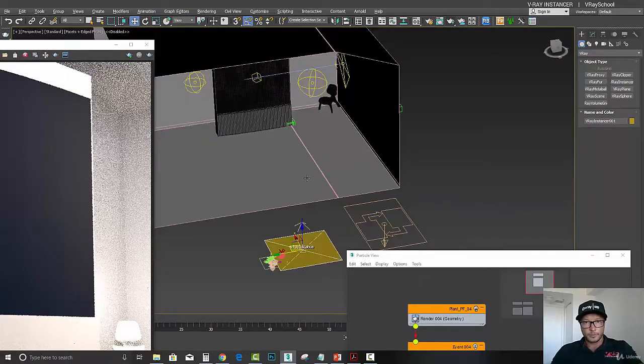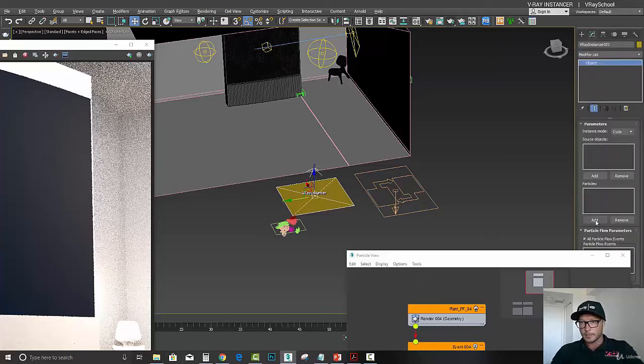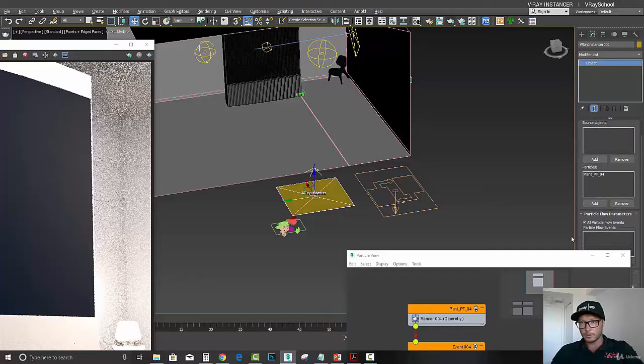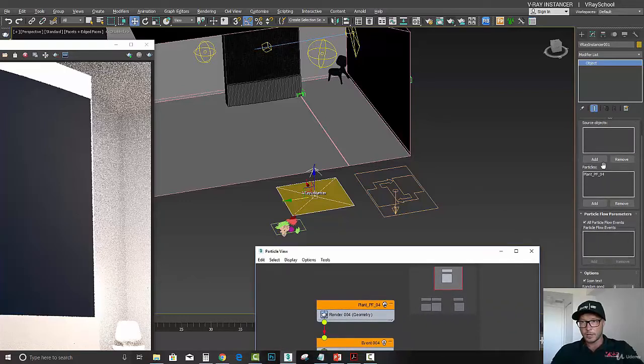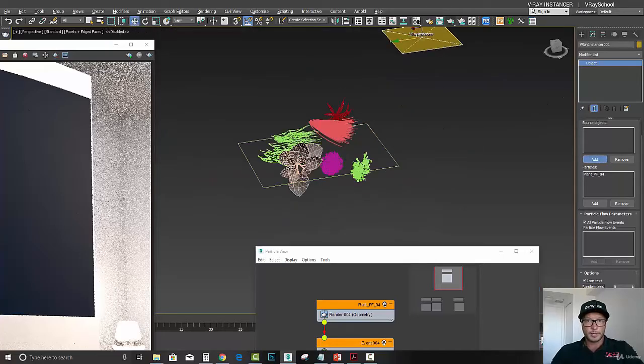Alright, let's go P, and in this let's add particle, and the particles 04, and in the source object let's select this plant 002.